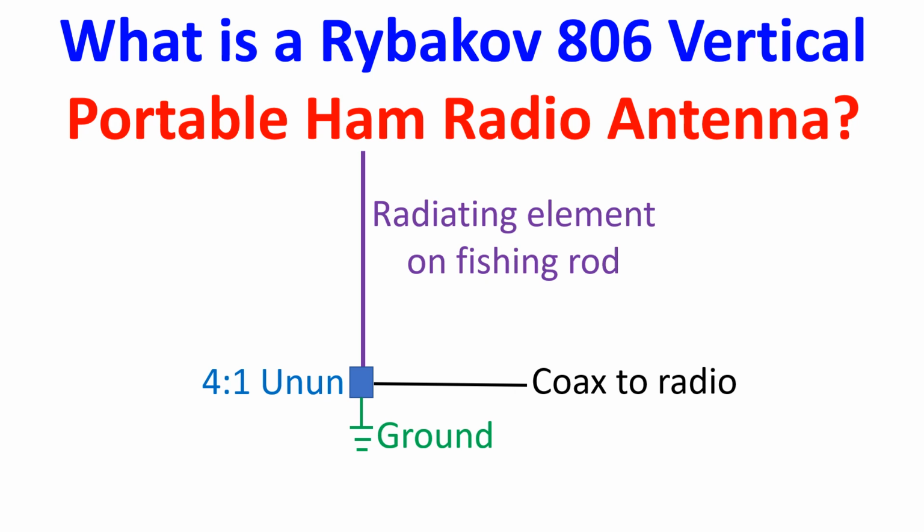Rybakov 806 is a vertical antenna supported by a telescopic fiberglass fishing rod, which gave it the name Rybakov, which means fisherman in Russian language. The suffix 806 is probably because it is a broadband antenna which can cover from 80 meter to 6 meter. IV3SBE, who designed it, describes it as a little miracle which is only 1.6 meter when not in use and 9 meter when fully extended, weighing only 2.2 kilograms.